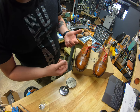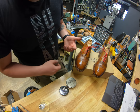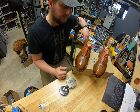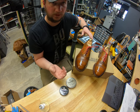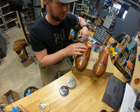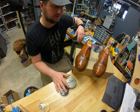The only time is if you have a very narrow foot and you have to cinch it over, then this area may eventually start to fold and look a little more wrinkled. But for Simon's case, it's perfect. He's got a little bit of a wider foot, and for him, that should be a much more beneficial thing. Typically, if you have a wider foot, that's actually very beneficial, because there's a little bit of extra leather, in other words. So don't freak out, don't think it's anything bad, but definitely a good thing for Simon's case. At least I hope so.